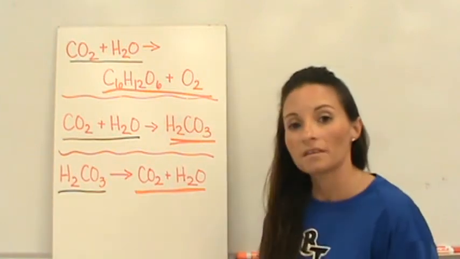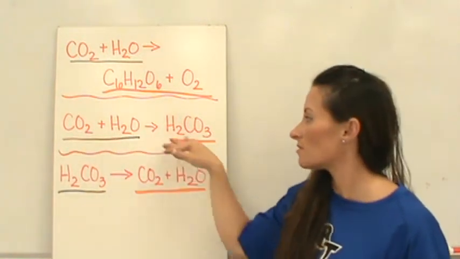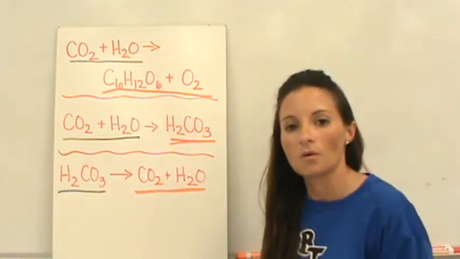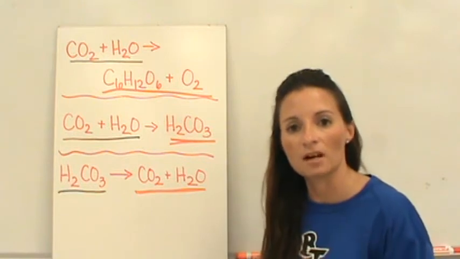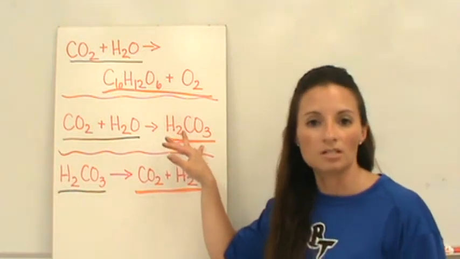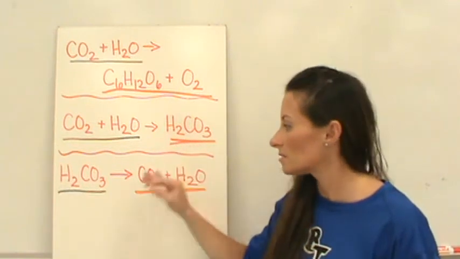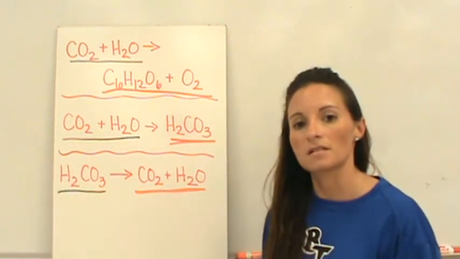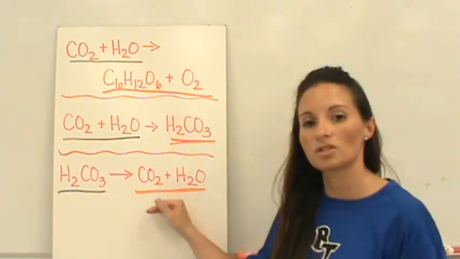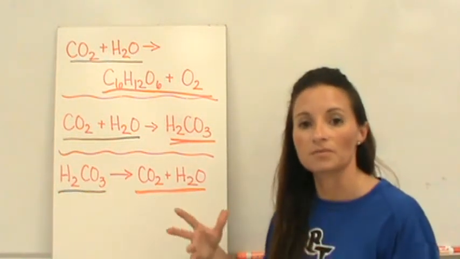Okay? With that, what happens is the carbon dioxide here and the water actually join together to form H2CO3. Now, this happens in our blood. When our oxygen's been used, we have our carbon dioxide. It mixes with the water within our bloodstream, and then it forms this H2CO3, which gets carried to our lungs. Once it gets carried to our lungs, the water stays within our bloodstream, but the CO2 breaks apart from it, okay? And we now have two products from our H2CO3, and we have CO2, which goes into our lungs and then gets released from our body.